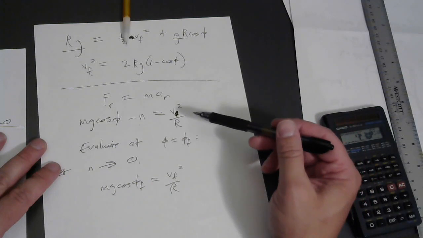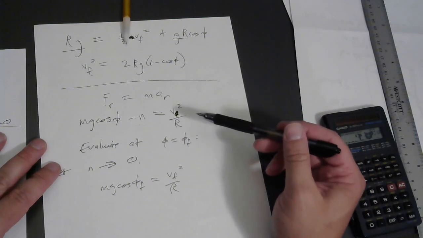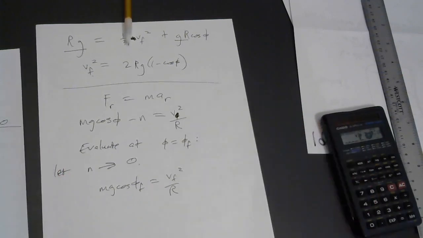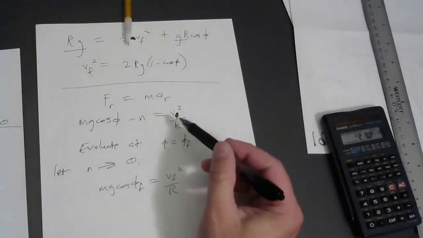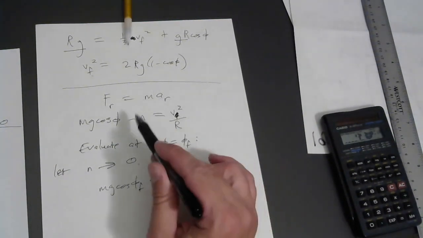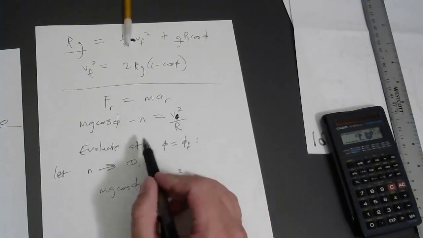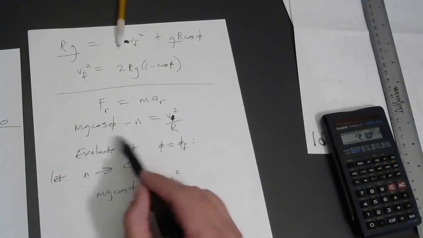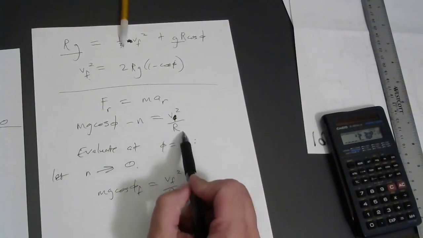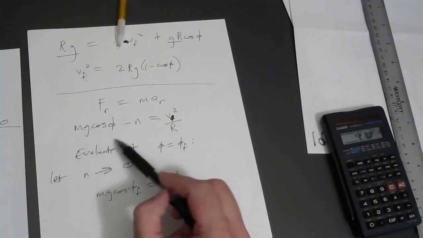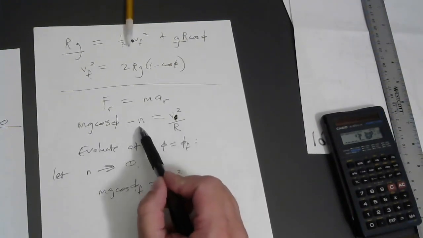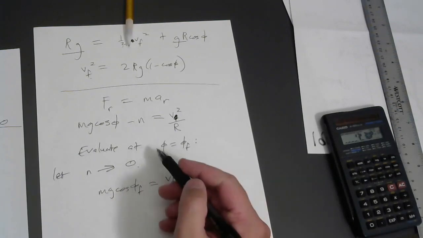If you were to slide slower, wouldn't you feel heavier? Like the faster you push yourself down the slide, the lighter you would feel. If you're not moving at all, you definitely feel the slide pushing up on your butt to support your weight. So the slower you go, the greater this would have to be. And that makes sense because the right side here has to equal the left side. If you make the right side a smaller number, this would also have to be a smaller number, which means you'd have to subtract a greater normal force.